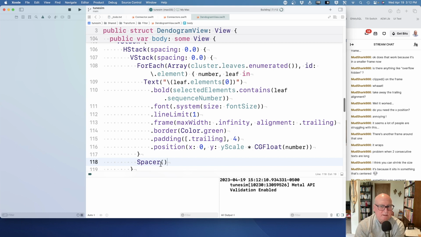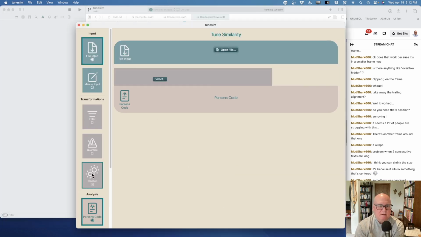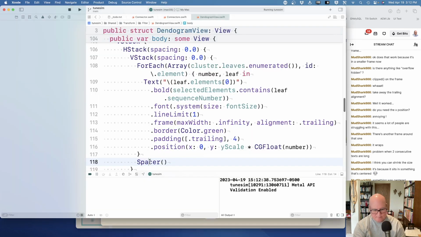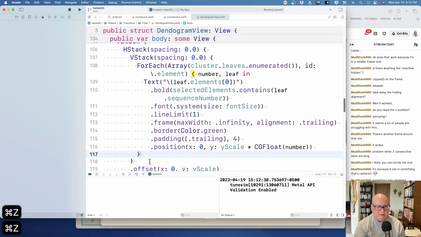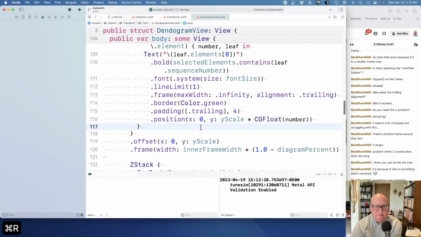That should absorb the extra space. No. Okay. Wait, is this working?